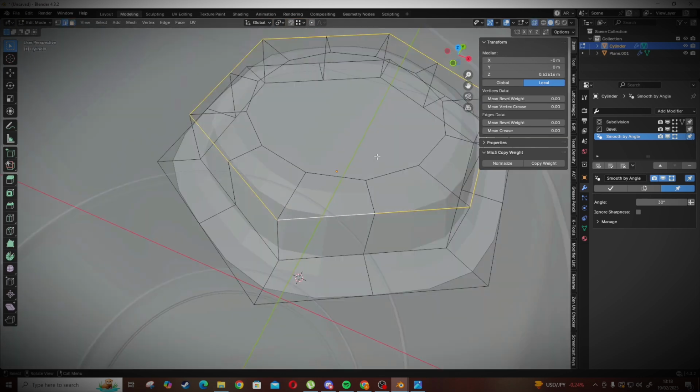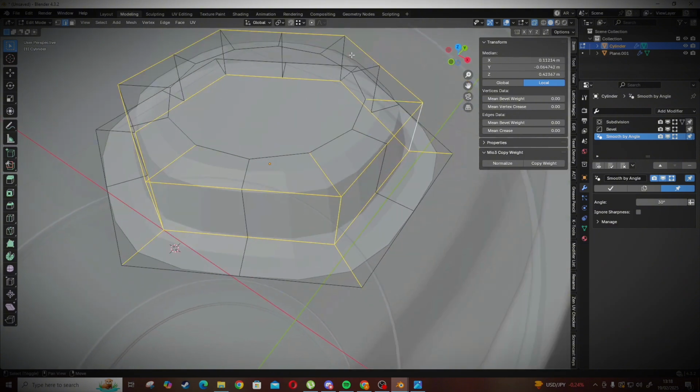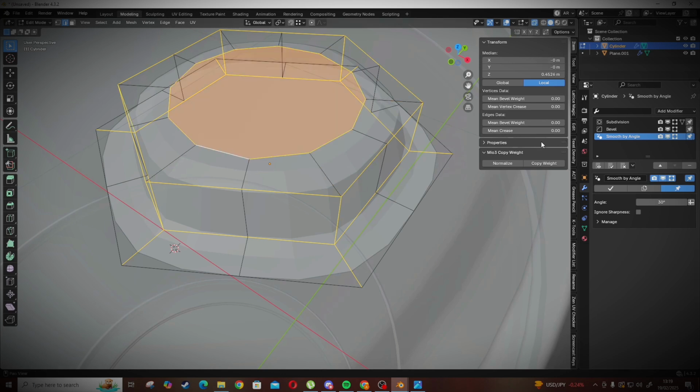Okay, now that we've copied the modifiers, let's refine the creasing. Go into Edit mode. We need to deselect any edges that we don't want to have the crease effect. Carefully select those edges and press Alt+Shift+A to deselect them. This will ensure that only the edges we intend to be sharp are creased.